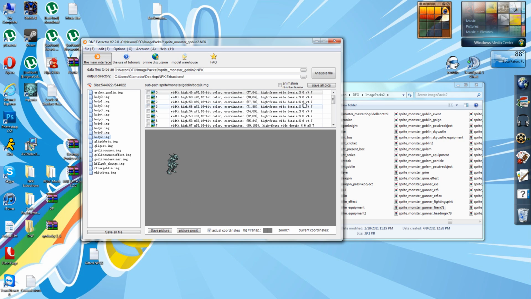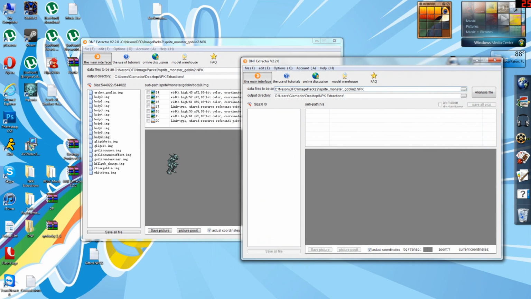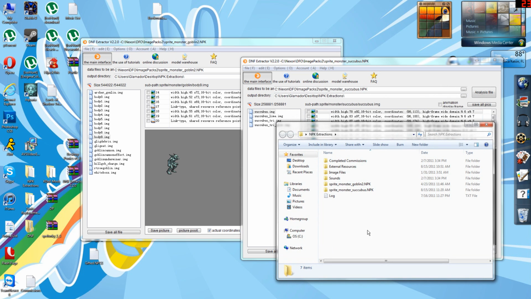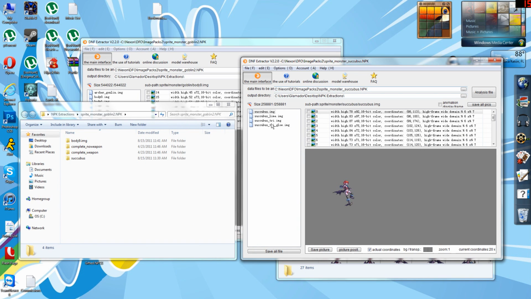Anyhow, our next step in the process is to save all of the pics in Hodor's file, because we need to match these to sprites in our succubus file, for which we will open up a second copy of the extractor, for reasons you'll see later. Now I know already that we're looking for monster underscore succubus. Here's the purple succubus, or you can use the lime succubus, either one. I use the purple because I think it looks better. We're also going to save all the pics from this one. Hop into NPK extractions and open up both folders side by side. We also need to save the trident, which we're going to use for later on.